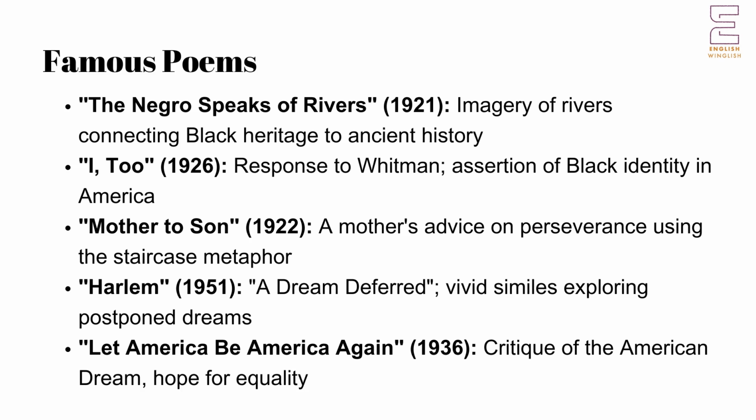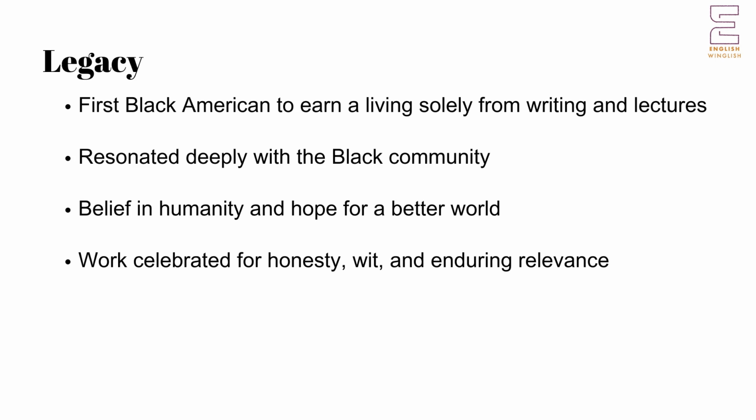Let America Be America Again. This poem critiques the American dream, highlighting the gap between its promises and the realities faced by marginalized groups, particularly Black Americans. Hughes expresses disillusionment with America's failure to live up to its ideals of freedom and equality, while also holding out hope for a future where those ideals might be realized for everyone.